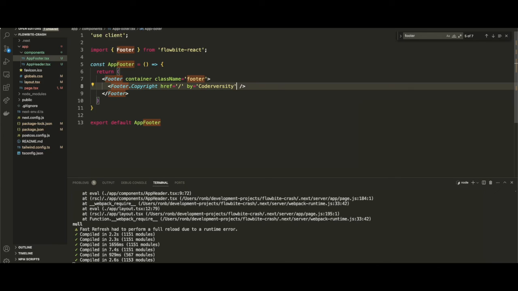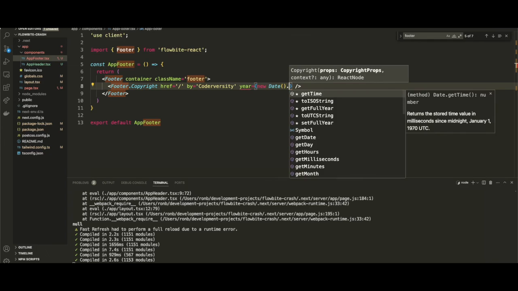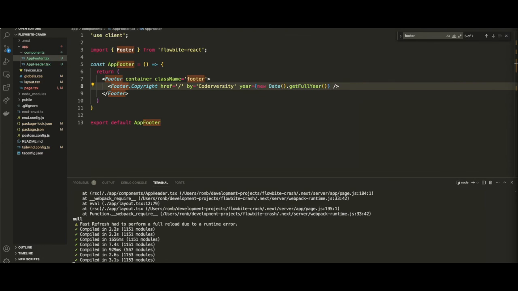All right. So what else do we want to do here? Let's do a year. We have a year attribute here. So this is all set up for us, guys, through this component. Now for this year attribute, we can do one of two things. We can hard code the current year, or we can use a little bit of JavaScript to do it dynamically. So we want to get the current year in JavaScript. So we just do a new keyword, Date object with opening and closing parentheses, and we call the .getFullYear function and opening and closing parentheses. And that's going to return to us the current year, which as of the time of this video is 2023. All right, so I think that would do it for that part there.